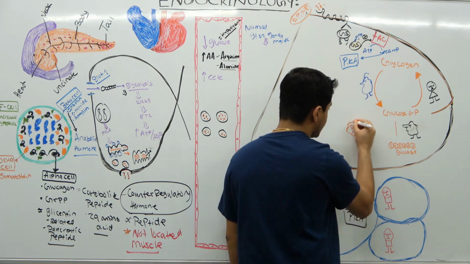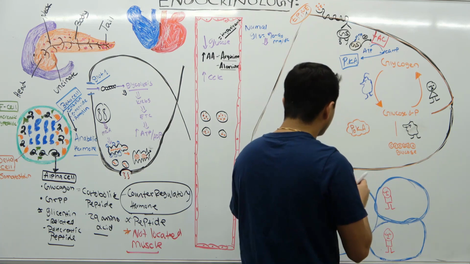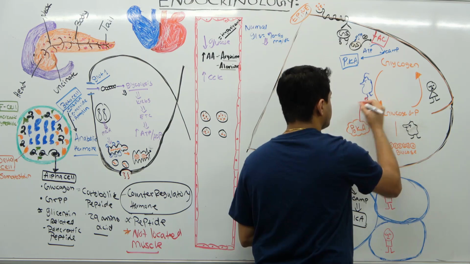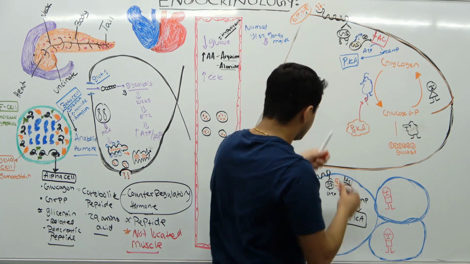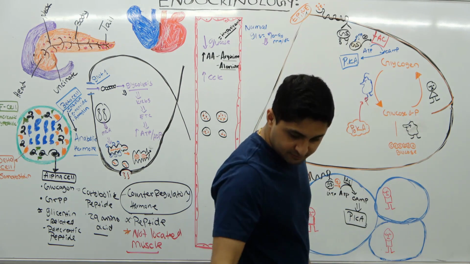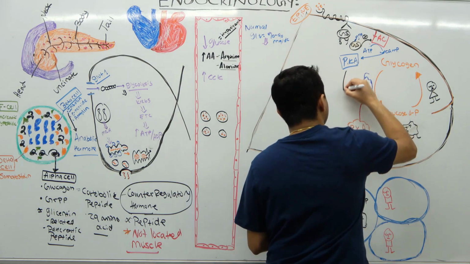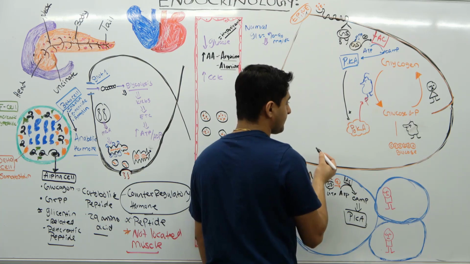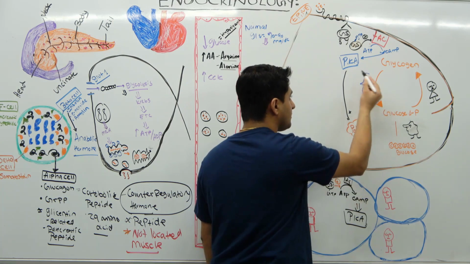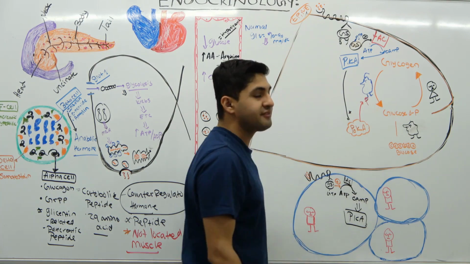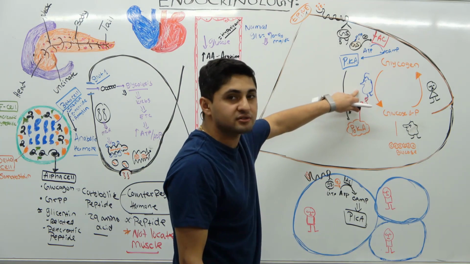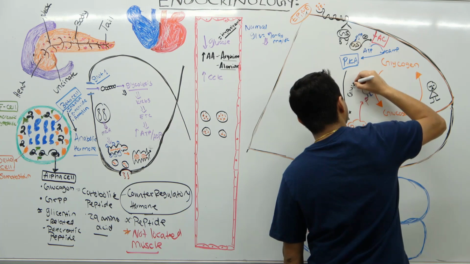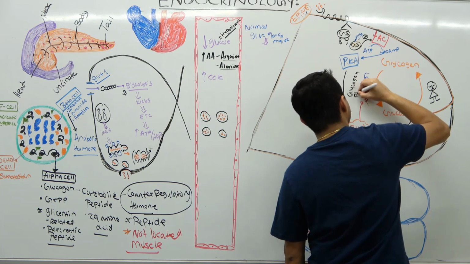This phosphorylase kinase puts a phosphate group onto this guy right here. So protein kinase A activates phosphorylase kinase, and this phosphorylase kinase phosphorylates this enzyme. What is this enzyme? This is a very, very important enzyme. It's called glycogen phosphorylase. Let's just write that down. It's called glycogen phosphorylase.